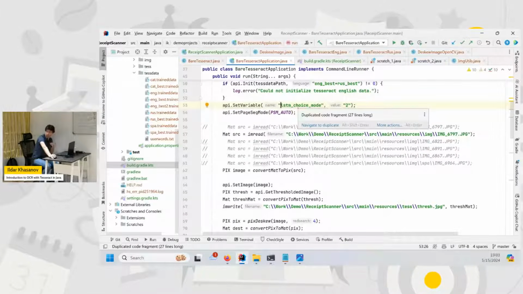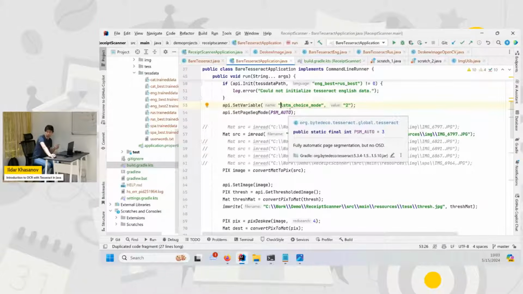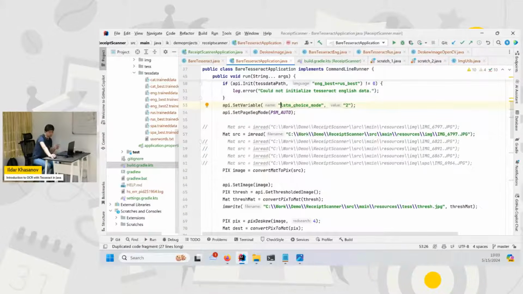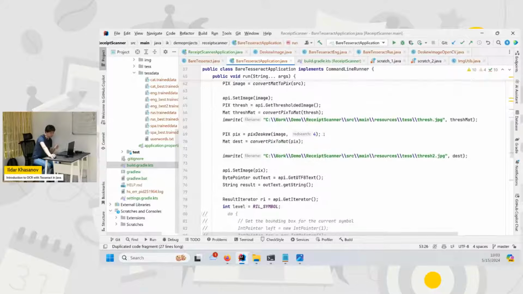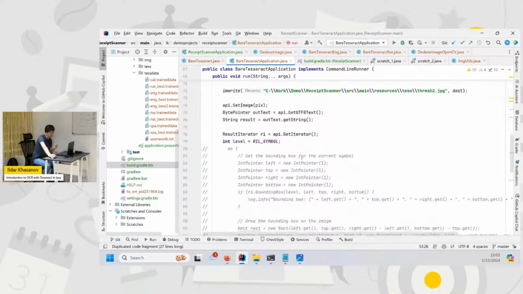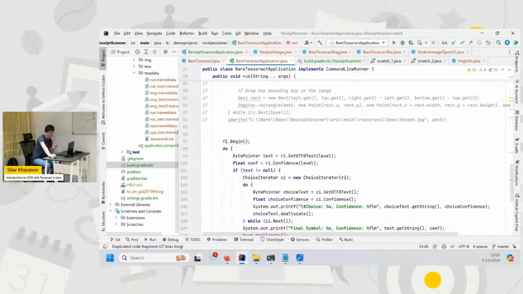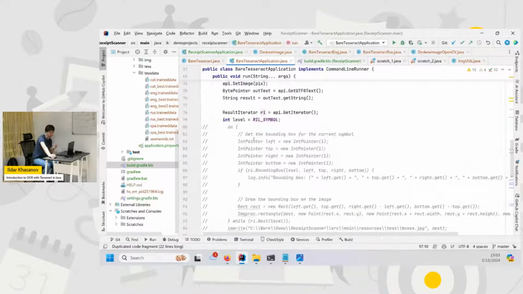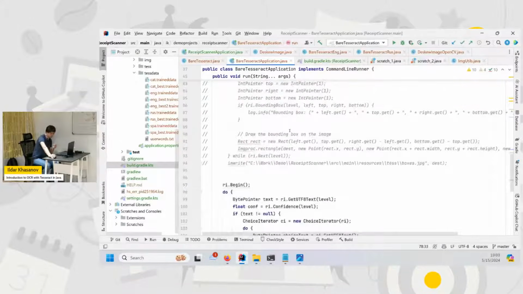Some variables here are used for older versions of the engine, and since we're using the newer engine, we don't actually need them. But we need the newer ones that are not documented well enough. So with that, we need to use our result iterator. We just get it with the get iterator function.